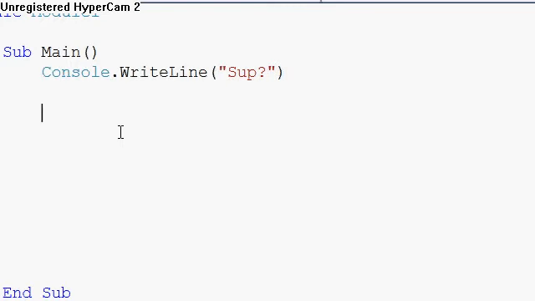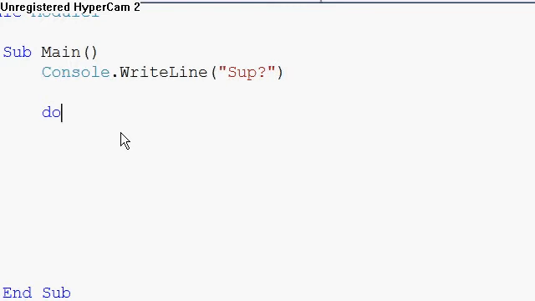The first keyword you're going to use is Do. You have two options here: there's a Do Until and a Do While. They can do the exact same thing. There's nothing you can do with an Until loop that you can't do with a While loop, and nothing you can do with a While loop that you can't do with an Until loop. It's simply how you want to think about it mentally.